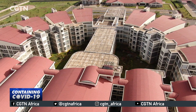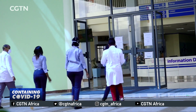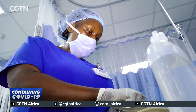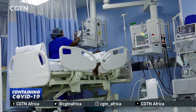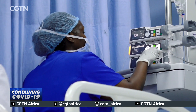The 650-bed hospital is equipped with state-of-the-art medical amenities. The facility was constructed by the China Changshi Corporation for International Economic and Technical Cooperation at a cost of US$99 million, and is changing Kenya's healthcare. This was made possible after the Exim Bank of China funded its construction and supplies.